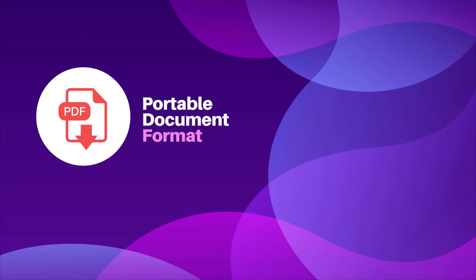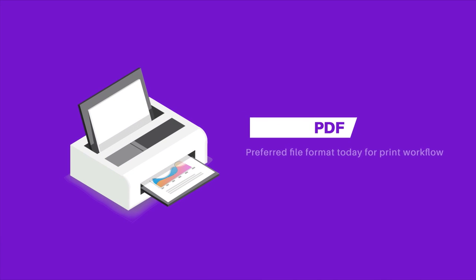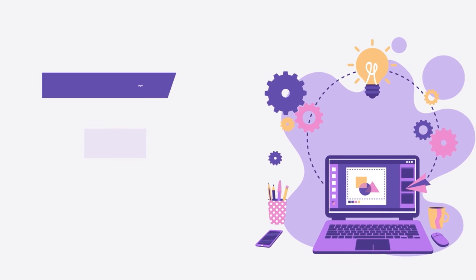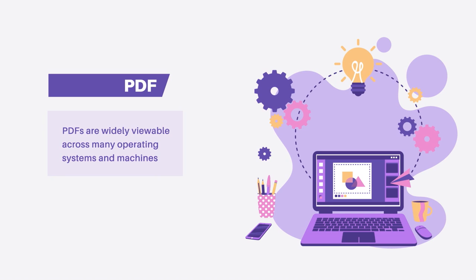Next, we have the PDF file format, which in short means portable document format. PDF is widely seen as the modern vector graphic standard for print design workflow. When you save a design as PDF in Illustrator, it also saves the design as a native AI format file inside the PDF file itself, which is unflattened later for editing. That is only if you check the Preserve Illustrator Editing Capabilities box when you go to save the PDF. The PDF format is becoming widely favored by most designers as it can be universally viewed on any computer with Adobe Acrobat. It's also possible to preserve Illustrator editing capabilities when saving in this format, meaning that it can be opened and modified in some way like an AI file can.